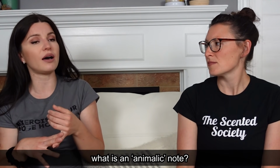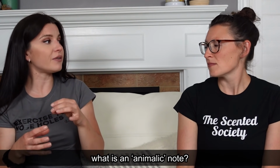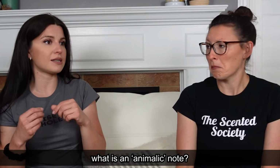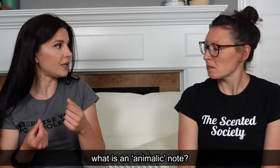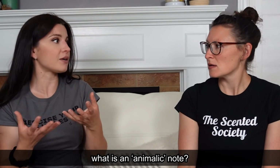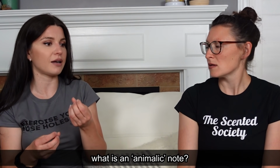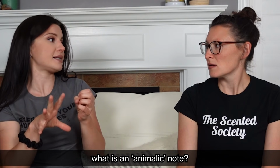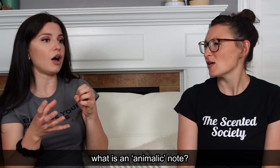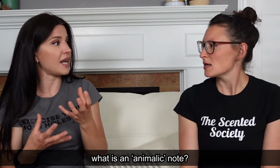So you have soft ones like musk that come from the musk deer. I've never smelled black musk on its own, I don't know what it smells like, but white musk is this clean, almost soapy clean smell. Now it's all synthetic, but musk originally comes from an animal. And then civet cat has this spray, and that spray has an odor that helps florals really shine in a fragrance, but it smells kind of dank on its own.